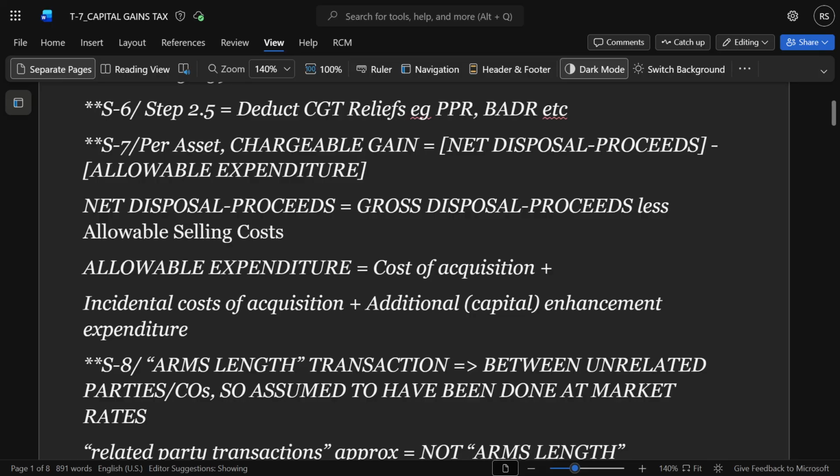Every time you do a calculation, you should think about all these parts. And most of the time, maybe there will be nothing for you, there will only be this one, and there will only be this one, okay? But you should still think about the whole framework, and you should assume that the allowable selling cost is 0, capital enhancement expenditure is 0. You should mentally write that in that way. Do you understand? That will embed in your brain the idea that the overall pro forma actually contains all these elements. It's just that in a particular example, you are not seeing any value for capital enhancement expenditure, etc.